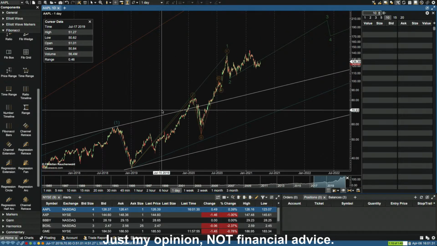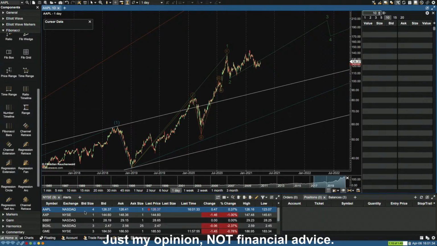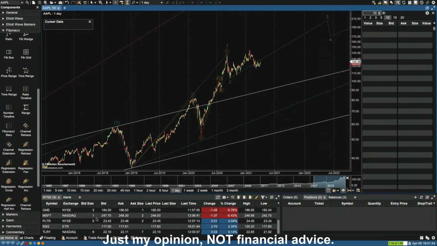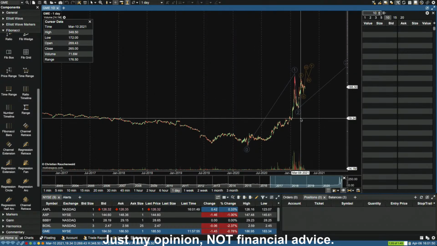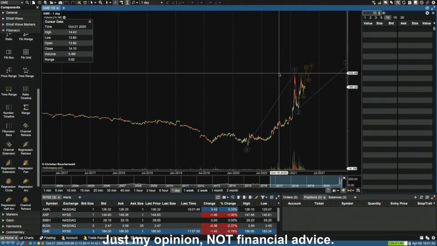So one of the differences between Wave Basis and Motive Wave: with the $60 plan from Barchart, we can monitor 200 assets at the same time, so we have real-time updates of the tickers. And when we switch between charts, the labeling still stays there. And it goes even further.